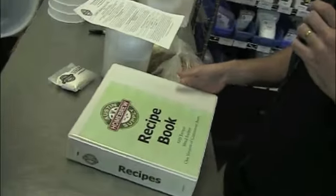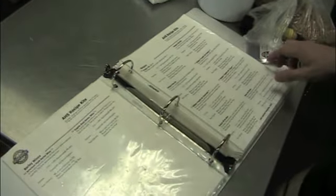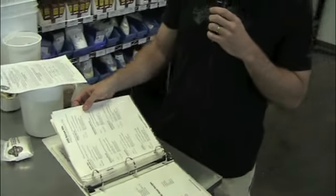And we'll buy an extract kit in order to show you how easy it is to make beer and hopefully make something that's enjoyable. When you first come to Austin Homebrew and you're looking for something to make, a lot of people will go ahead and try to make a clone of something that they already enjoy, like Fat Tire, for instance. Austin Homebrew supplies a recipe book. A lot of the recipes they have are clones of commercial beers. Some are not clones. Usually they will have both extract and all-grain versions of the recipe.